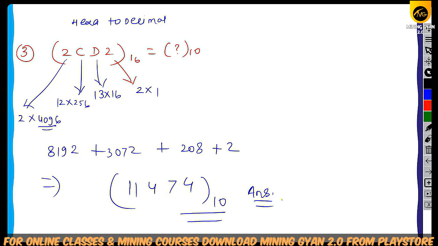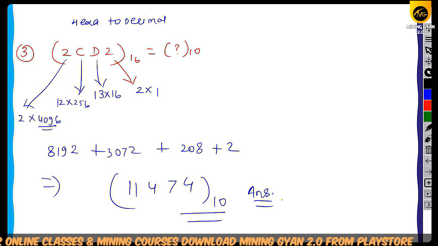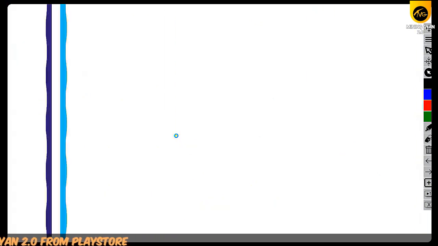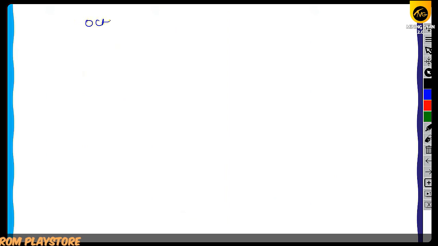If you want to convert any number into decimal, then you have to find out the weight system. The weight system is a shortcut method which is easier than the traditional method. Now there is one possibility: if there is no decimal or directly binary number, and you want to convert, suppose, any octal number into a binary number.